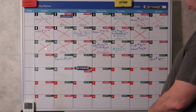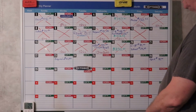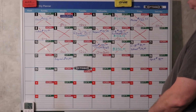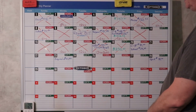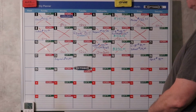My refrigerator is 20 years old. My washer and dryer are 20 years old. Although I am going to do a video soon fixing the dryer. It's got a dual element thing. It's got the little coily thing. It's got two of them. One of them, I think, has broken, so the automatic cycle doesn't work. You only have to do it on time dry, and it takes like twice going through the time because it doesn't get as hot. It doesn't work as great.